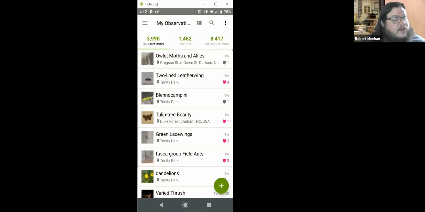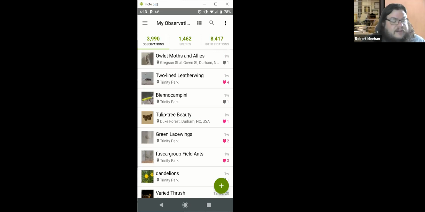Look at that. And this is the screen that you get to whenever you log into the iNaturalist app or whenever you click on iNaturalist from your phone screen. It's a kind of summary of all your observations that you've seen. And there's a lot of other cool things we can look at that we might get to towards the end of this tutorial. But right now we're going to focus on how do you actually input an observation into iNaturalist. And it's actually really easy.